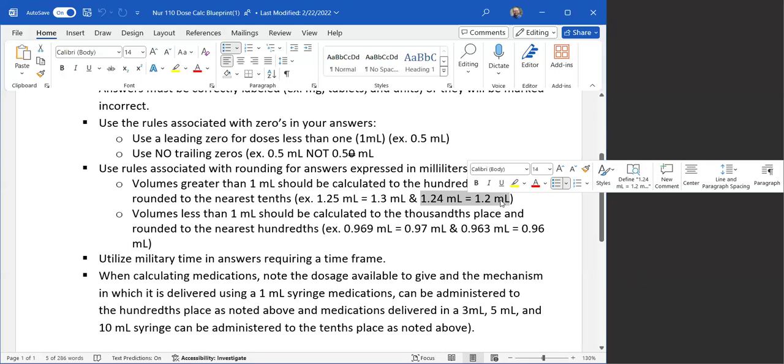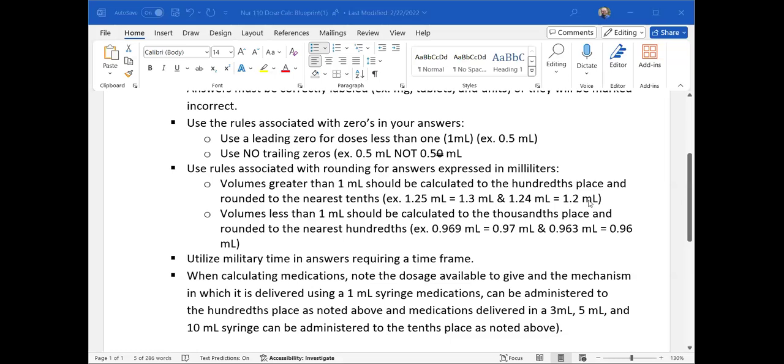Now, when you convert pounds to kilograms, you're going to sometimes get a number that has a repeating decimal. In that instance, you also want to round that number to the nearest tenth. So in your basic unit conversions, let's say you have 117 pounds and you convert that to kilograms, so you divide by 2.2, and I'm just going to plug that into my calculator. 117 divided by 2.2, and you're going to get 53.18181818, and it just keeps going on and on. That's your indication that you should round that number.